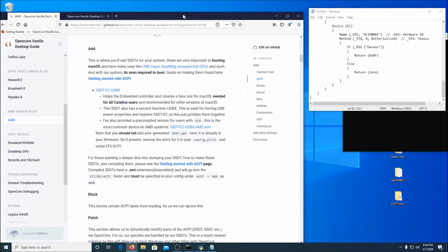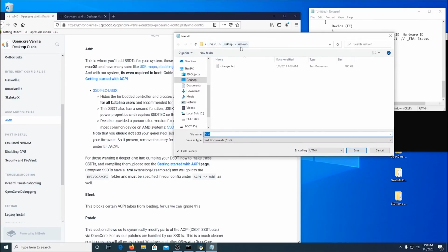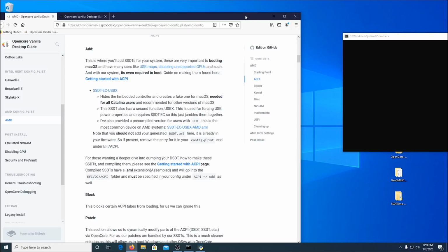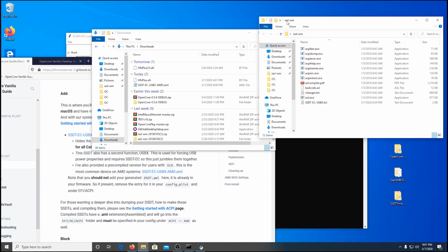All right, so now what we need to do is go to File, Save As, and make sure you're saving it to your desktop and into your IASL-Win folder. And we're going to name it what they call it. All right, so we'll name it SSDT-EC-USBX and hit enter. Okay, we can go ahead and close Notepad. So let's go over here and grab that file we downloaded. It's right here, and we're going to put it into our same IASL-win folder. So just grab it, put it in there.